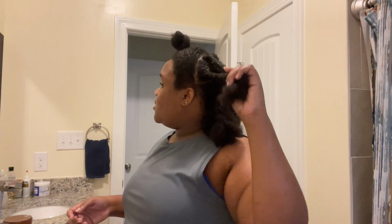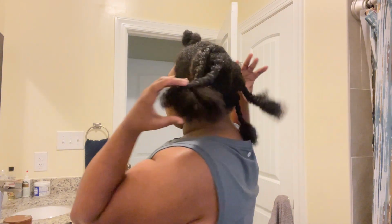I'm starting on freshly washed hair and it's already moisturized. I'm gonna just section off my hair and then we can get into this hairstyle. For today, I just freestyled my part in the back for my twists. I have 8 big sections. The products I'm using today are the Aunt Jackie's Curl La La Curling Custard and Eco Styler Gel. This will be needed for the front of my head, and some rubber bands.